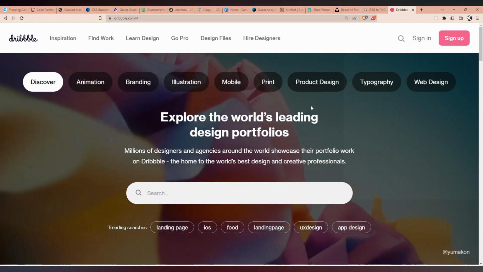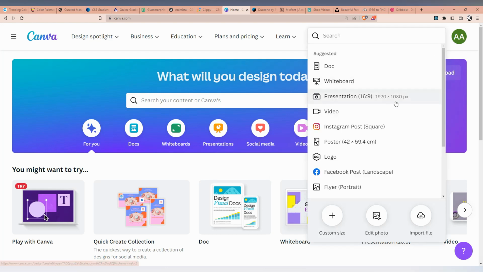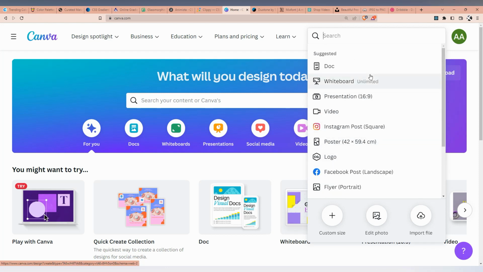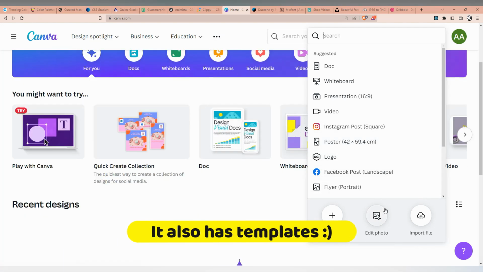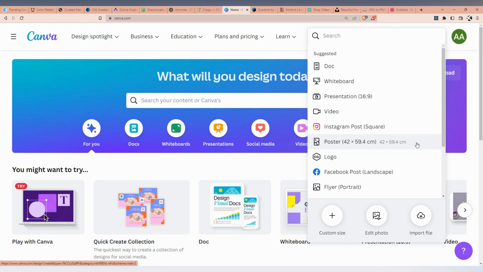Now, in the beginning, I mentioned that I'm going to pick my favorite amongst all these tools, and my favorite is going to be Canva. Now, Canva is an amazing tool. I mean, look at this. You can create any design that you want. A Facebook post, a logo, a flyer, Instagram story, LinkedIn story, Twitter. It doesn't matter. Upload a photo, edit it the way you want, and you can use Canva for almost anything. And the free version of Canva itself is almost as if it's the pro version. That is the most amazing part.